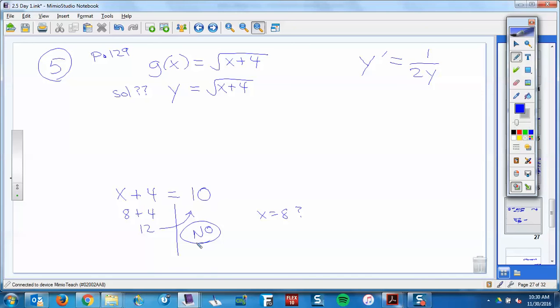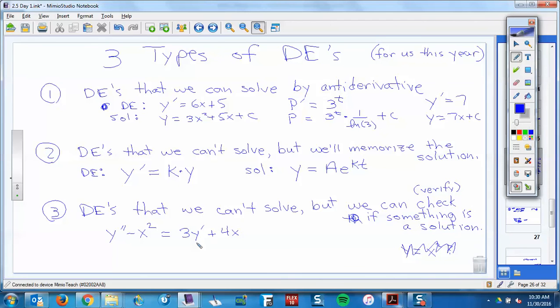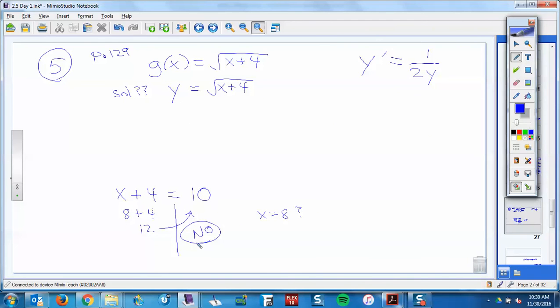Okay? And I put the line there because it's not like we can cross over. We're not solving anything, so we're not subtracting from each side. I don't want you solving it. Remember, the whole reason we're doing this, checking if x equals 8 is a solution, is because we're looking at problems we don't know how to solve. So don't say, well, just solve it and see if it's 8. No, that defeats the purpose. We're talking about doing this on problems we don't know how to solve. So we've got to pretend this is one we don't know how to solve, but we do know how to add.